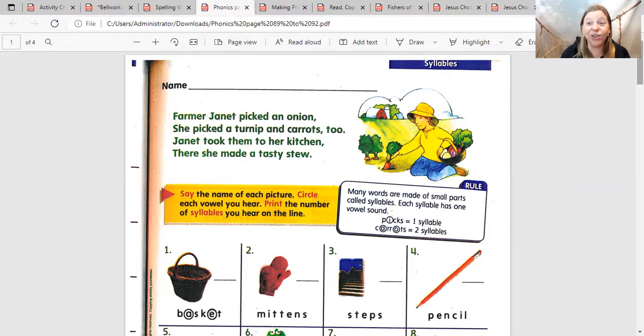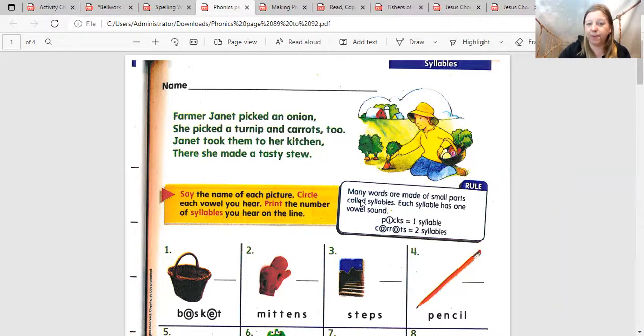That's why I said usually works. Let's read this little passage together first. Farmer Janet picked an onion. She picked a turnip and carrots too. Janet took them to her kitchen. There she made a tasty stew.